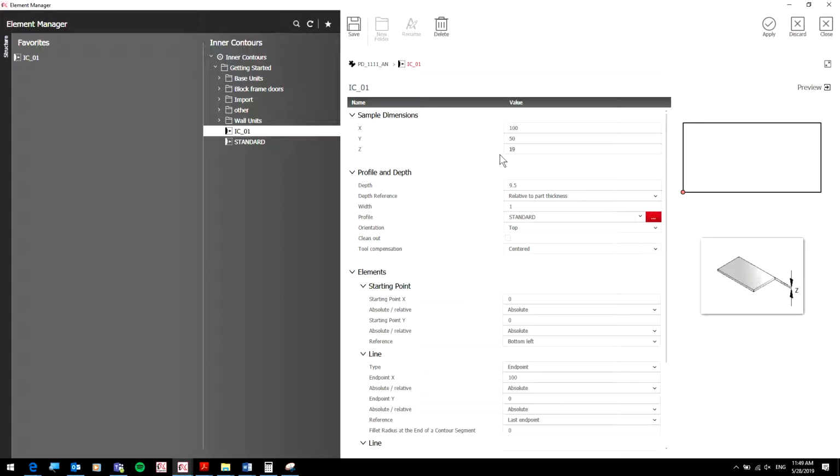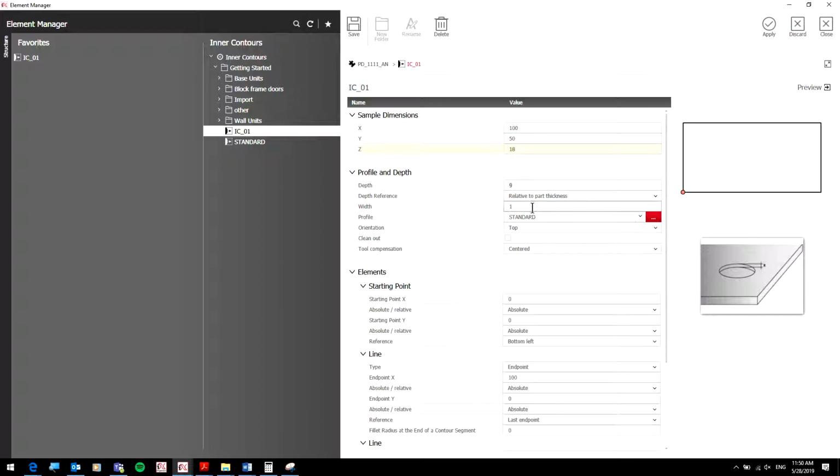No matter what the thickness is, it will be only half of it. Okay, so if it's 20, the depth will be 10. If it's 18, like in our case, it will be 9.